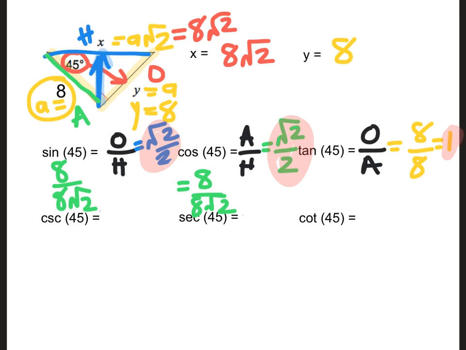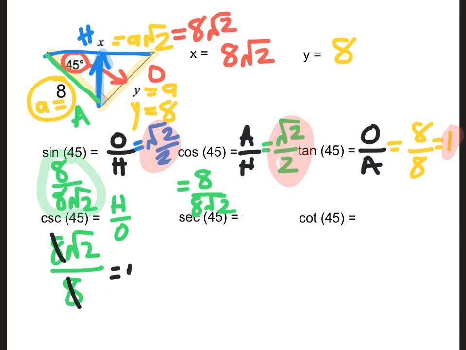Remember, we can just flip these numbers to find each of the ones underneath them. So sine goes with cosecant. So to find cosecant, I would flip whatever I have here. Now to make my job easier, I'm going to start with the one that we were given, the one that we sort of rearranged. So I'm going to do 8 root 2 over h. Remember, we're really just doing h over o. Notice that we have an 8 on the top and 8 on the bottom, so those guys cancel out, and you're really just left with a square root of 2 over 1. There's like a sneaky little 1 down here, and you don't even have to write that. This one is just going to equal the square root of 2.